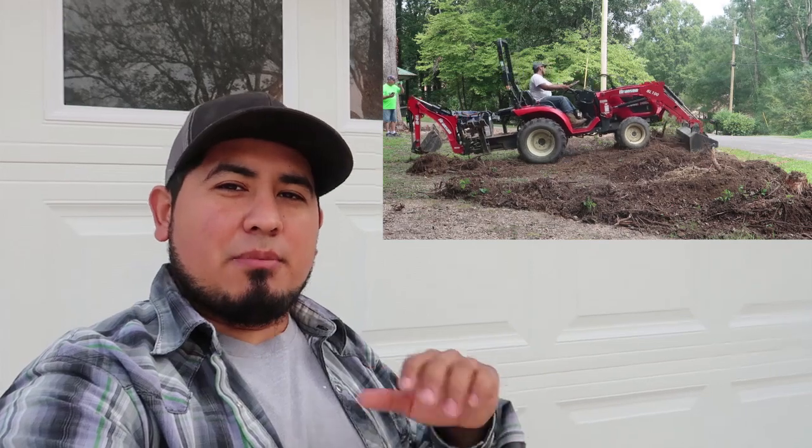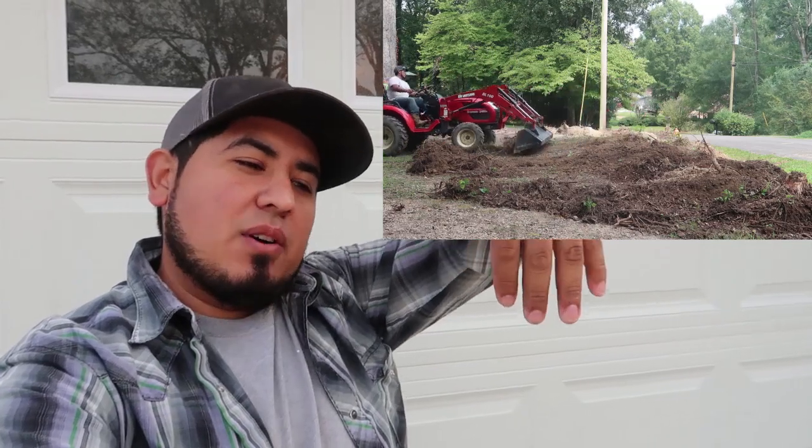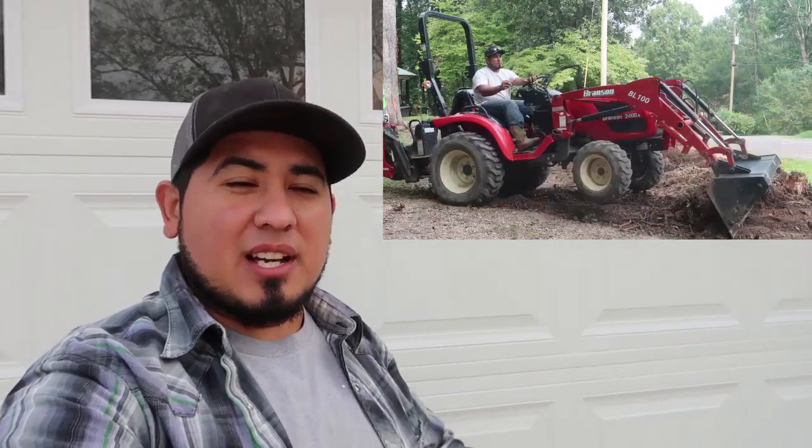Moving on to this clip. So here, after I moved the roots around everywhere with the backhoe and scraped them up a little bit, I went back with the front bucket, inclined it all the way downward, and started pulling it back. It actually worked out better than I thought. I thought I was going to have a hard time gathering up all those roots so I could get them out of there, and everything would be a lot more cleared up and flat, but it actually worked pretty good, as you can see. And then at the end, I pushed them up against the tree.